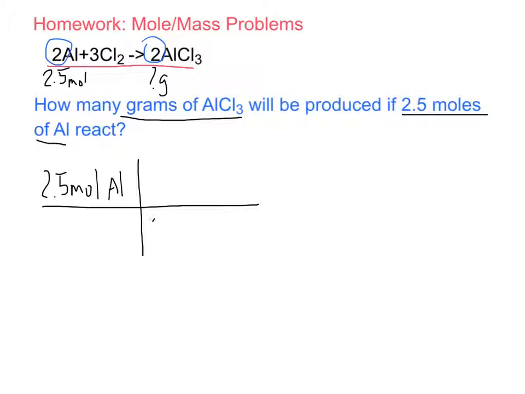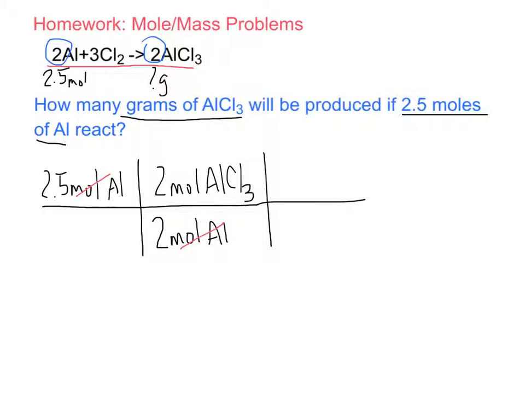I take the moles of Al, so I have 2 moles of Al. The number 2 came from the balanced equation. And on the top, I'm going to say 2 moles of AlCl3. It's very important to write out everything and be as detailed as possible. Now, if I stopped here and canceled my moles of aluminum, I would end up with moles of AlCl3, but I don't want that. I want grams of AlCl3. So I will need to do another step and go from moles to grams.